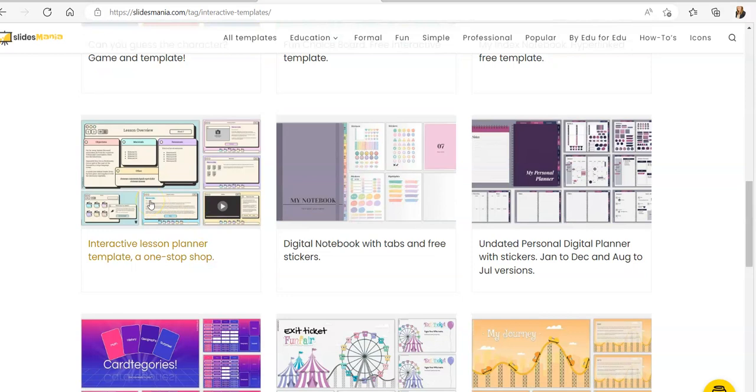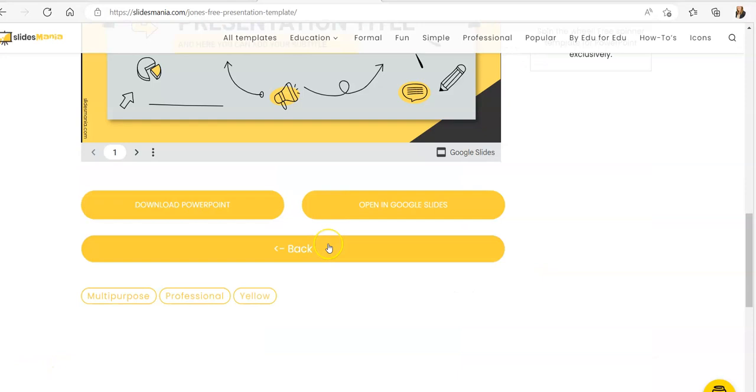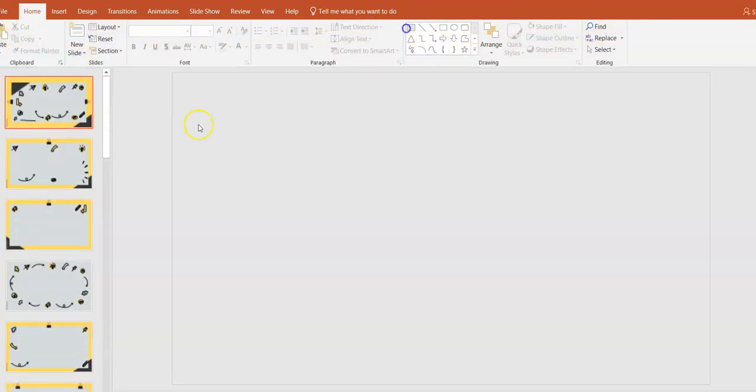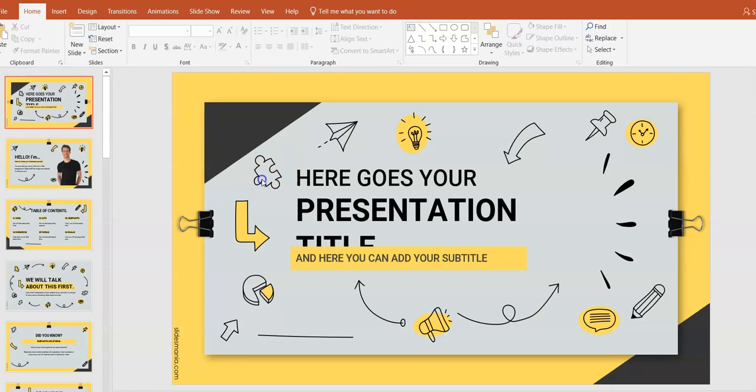So I'm just going to find one and then I'm going to download it just to give you an example of what it looks like. One thing to note on here as well is that you can download it in PowerPoint or in Google Slides, depending on the type of browser that you're using or type of actual educational accounts that you need. Okay, so just like the last one that I showed you from the Scamper ones, you can enable editing and you can obviously change this depending on the design.